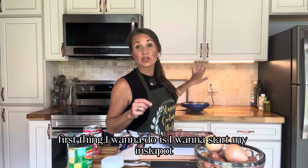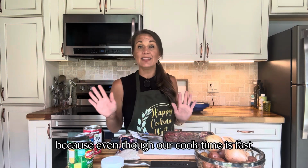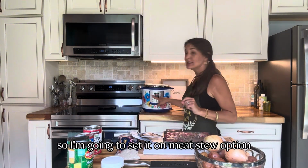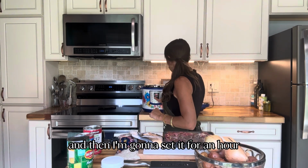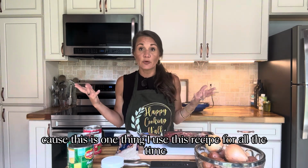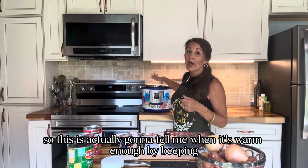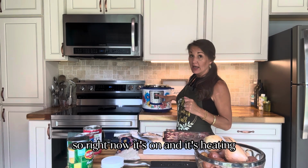First thing I want to do is start my Instapot. We always want to start our Instapot first because even though our cook time is fast, it does take some time to come up to temperature. So I'm going to set it on the meat stew option, and then I'm going to set it for an hour. I've already got mine set to 60 minutes because this is one thing I use this recipe for all the time. Last time I used my Instapot, it was for beef stew. It's still on 60 minutes. This is actually going to tell me when it's warm enough by beeping. So right now it's on and it's heating.